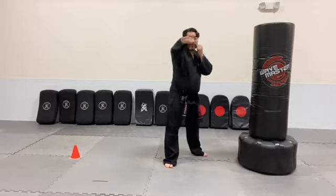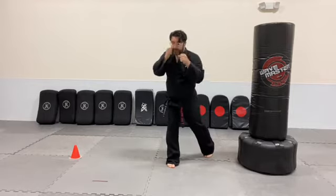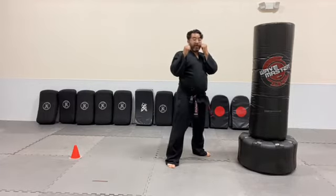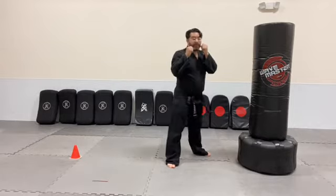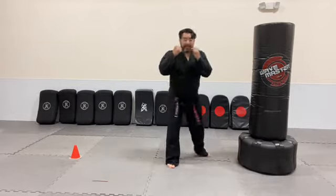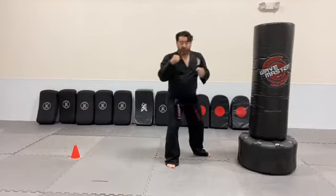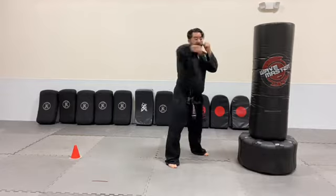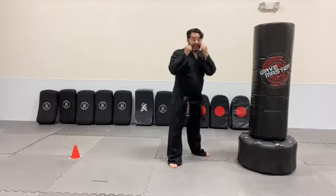Hi-ya. We're going to do jab, cross. So front hand jab, turn your hips and shoulders. Lock that arm out for the cross. Ready, one, two, two, two, three, two, four, two, five, two, six, two, seven, two, jump switch.